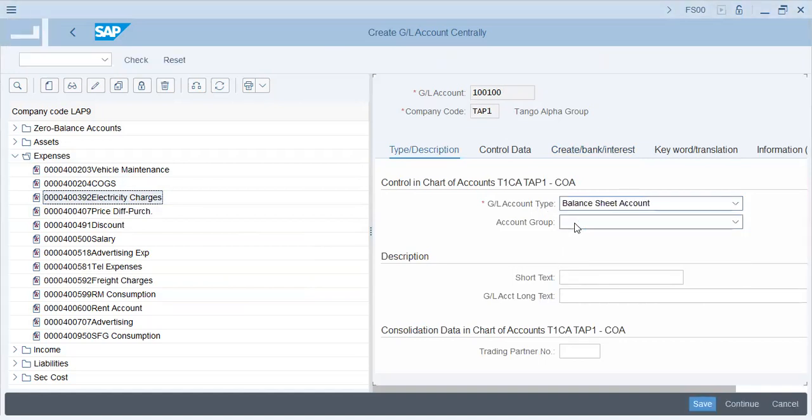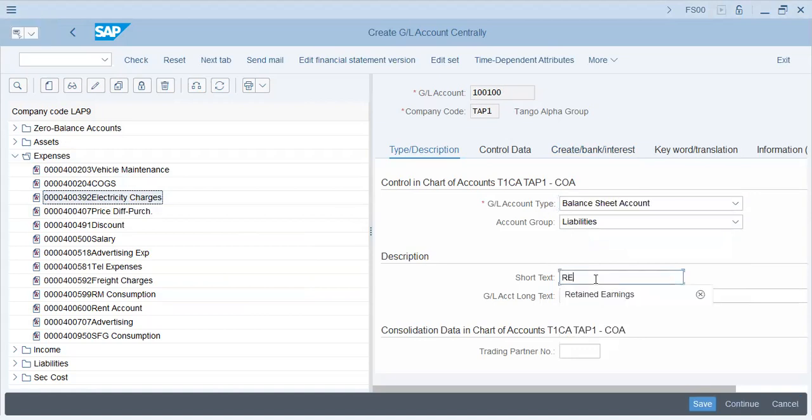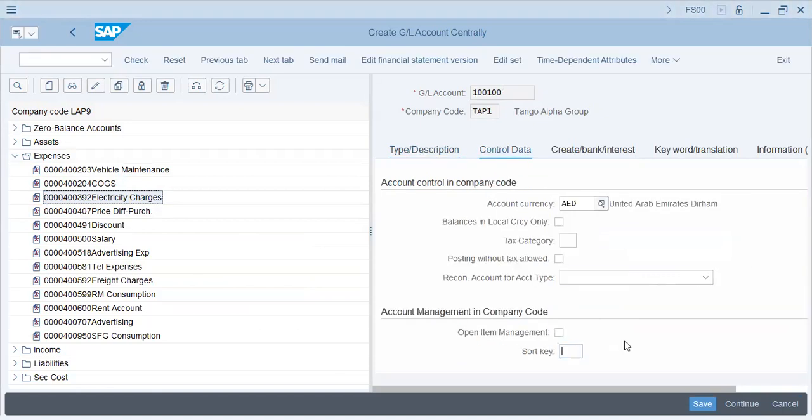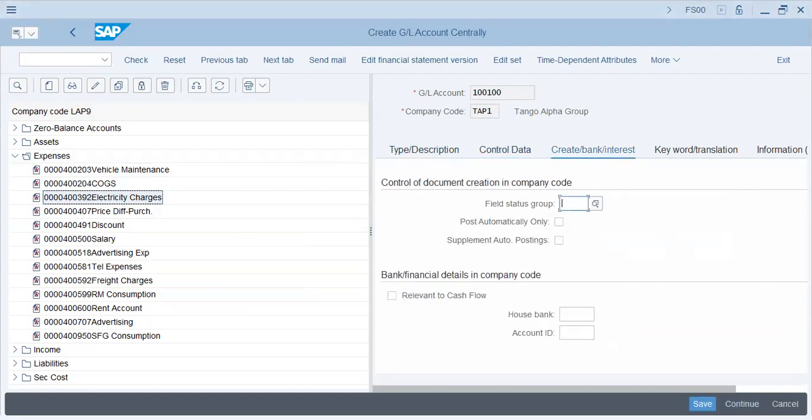Balance sheet account, liability, retained earnings account, control data, sort key 001, AED, G001.